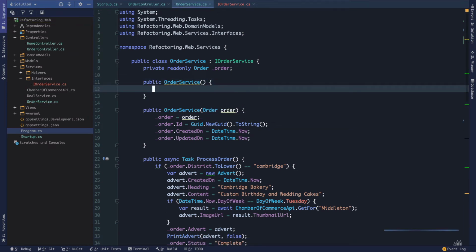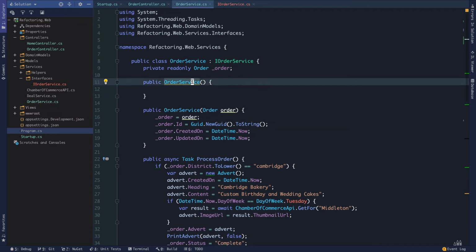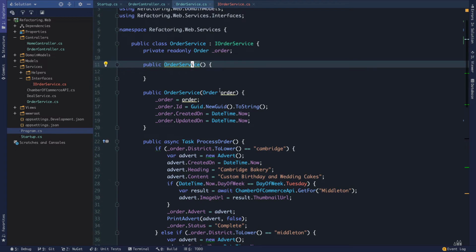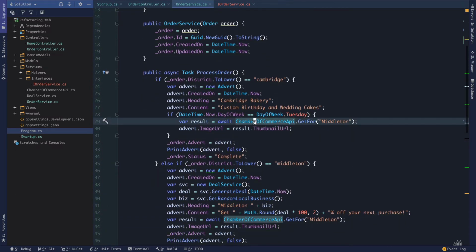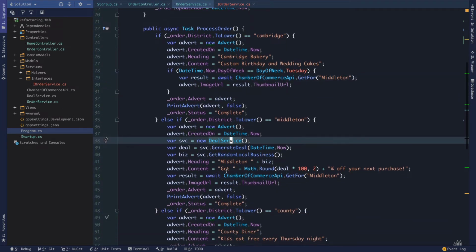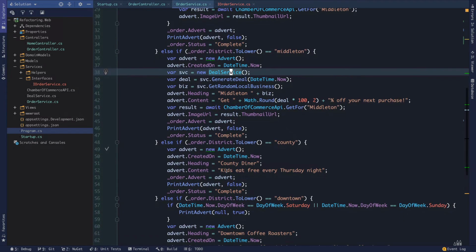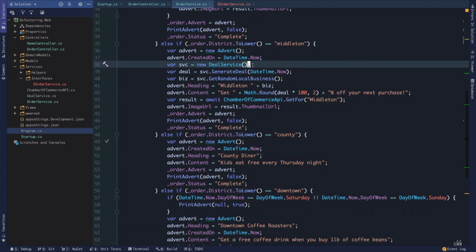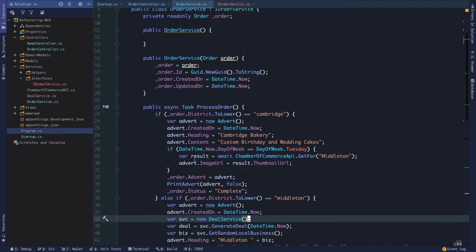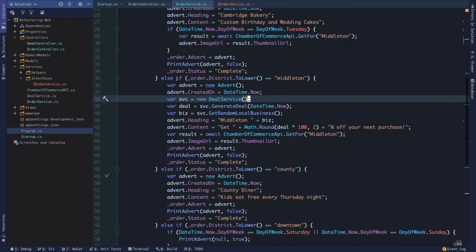And we just mentioned that the role of a constructor should be to declare the dependencies it needs in the form of abstractions. So let's take a look at what order service depends on. Well, it depends on this Chamber of Commerce API, and we can see it also depends on this deal service. So anywhere where we're newing up some class that has some behavior that we're depending on, this is what we mean by the things that order service depends on.